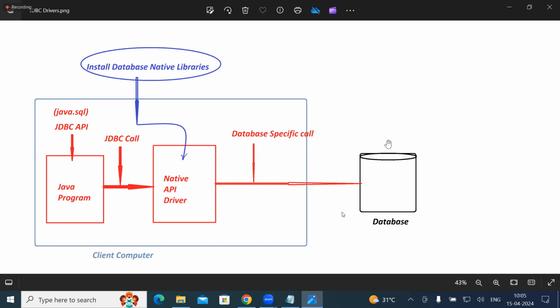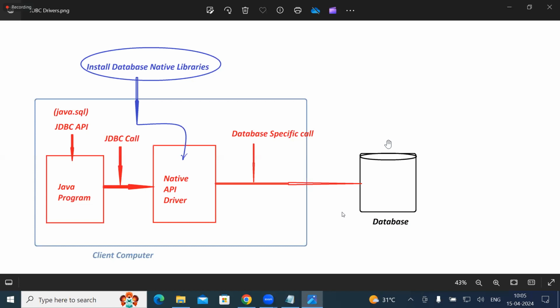In that process, the drawback of type 2 is that it became platform dependent. Not platform, sorry, database dependent. Sir, how did it become database dependent? If my application is constructed to interact with the Oracle database, Oracle database related native libraries are downloaded and installed, and my application will take the support of these native libraries and run.